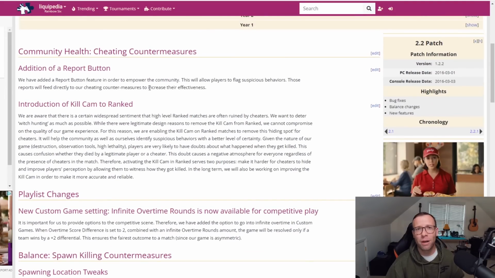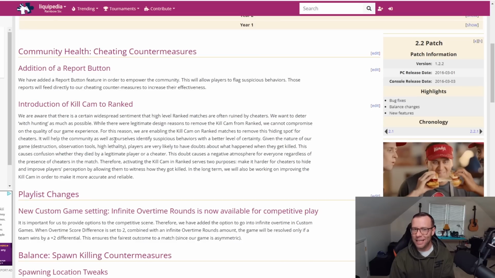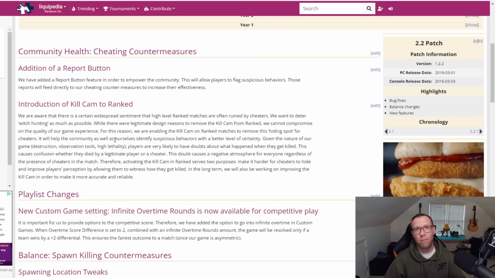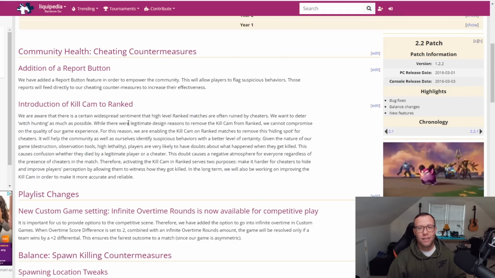They added a report button. So up until this point, you couldn't report somebody. They added that. Introduction of kill cam into ranked. And you can kind of see, based upon these and a lot of these, that cheating and toxicity was a problem. And they were trying to do stuff to combat that. So up until this point in ranked, there was no kill cam. You would die, you would see that initial screen when you died, and then that was it.